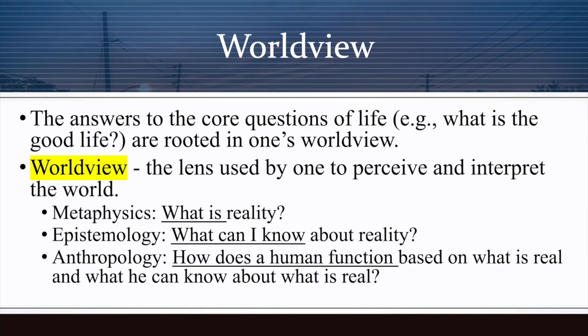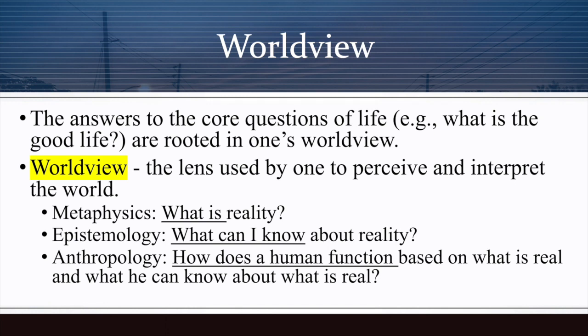The answers to the core questions of life, meaning what is a good life, are rooted in one's worldview. And so we have a definition there. A worldview is the lens used by one to perceive and interpret the world. And we have a couple of little areas underneath this. So how is the world looked at and interpreted? That's what a worldview is. Well, metaphysically, people need to ask, what is reality? What is the truth and facts of reality?